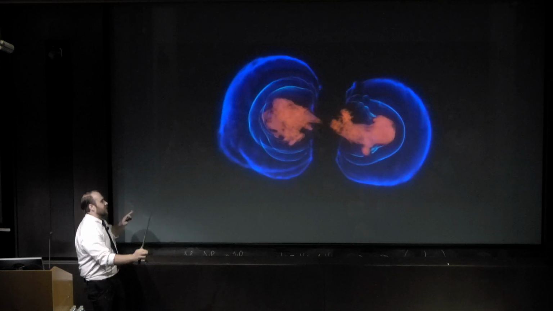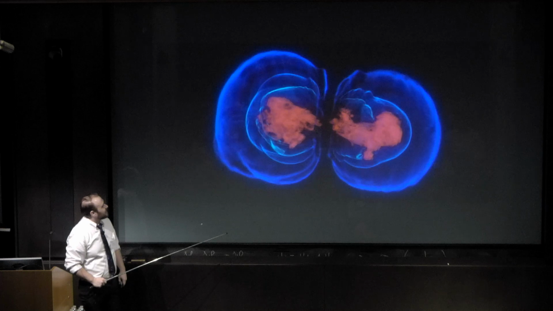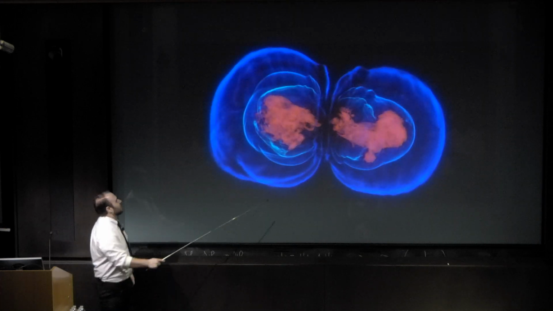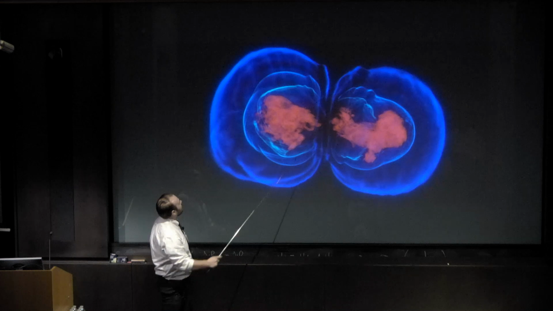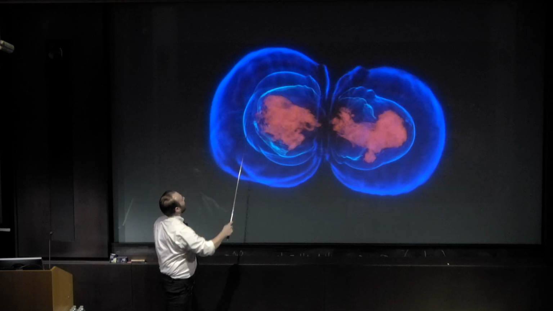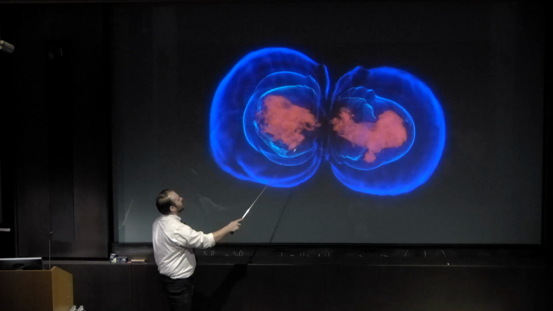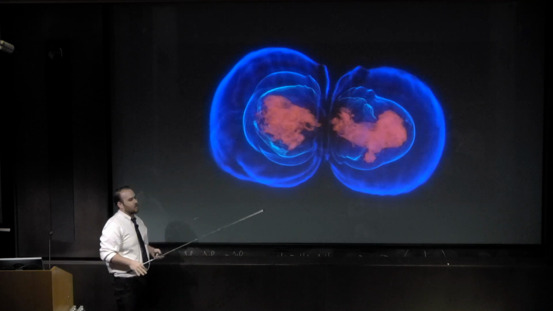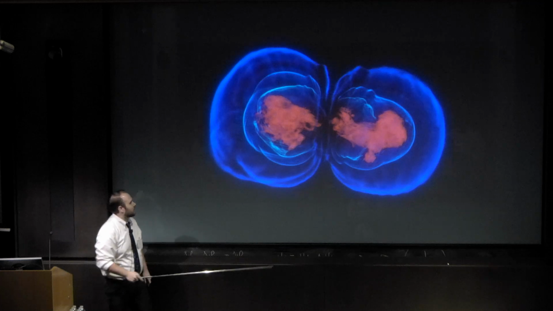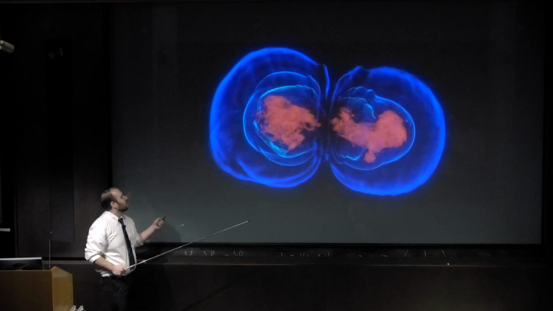Now, the simulation's rotating. It's not actually spinning, but just so that you can get the full projection. So here what you see is the outer bubbles of the star. This is the thinnest material, and it gets thicker as it goes in. Now, the material that is in red is where there is presence of strong magnetic fields. So this is completely magnetic flux that is forcing this material out.